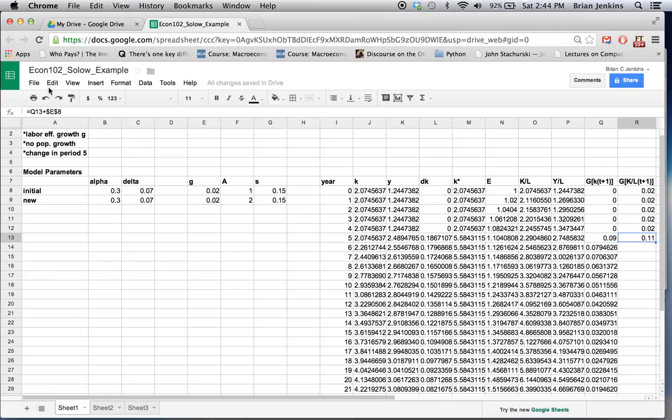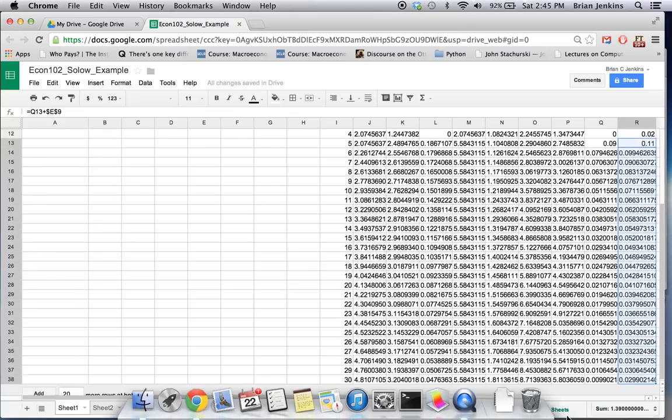In year 5, we need to change E8 to E9. There's been no change in the growth of labor efficiency, right? G is constant under the current example that involves just an increase in TFP. And so capital per worker is all of a sudden growing at a rate of 11%, up from 2%. The additional 9% comes not from growth in labor efficiency, but from growth in the ratio of capital per effective worker. So same idea, I'm going to click on this cell that I want to replicate, bring that all the way down.